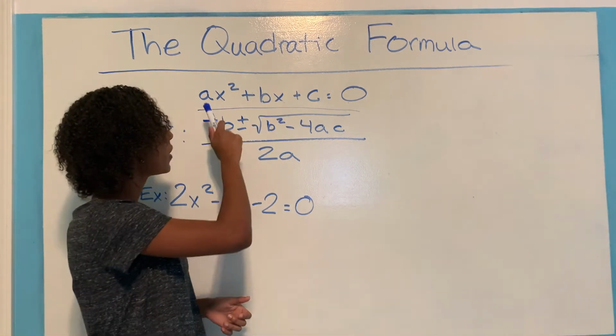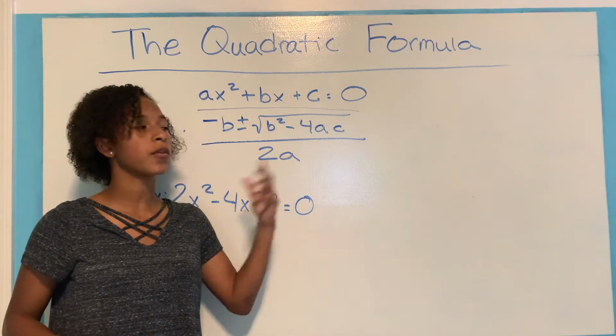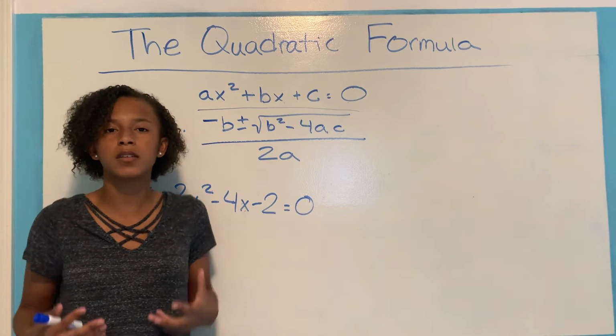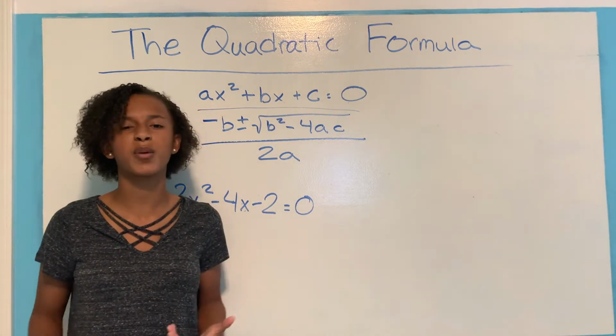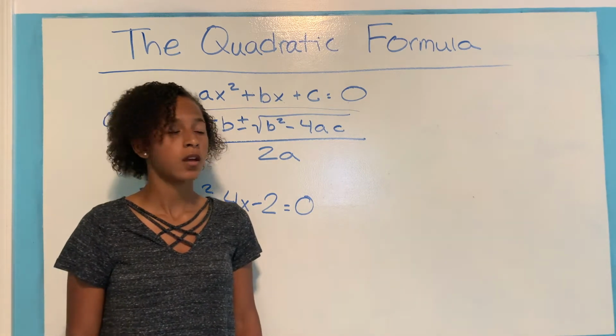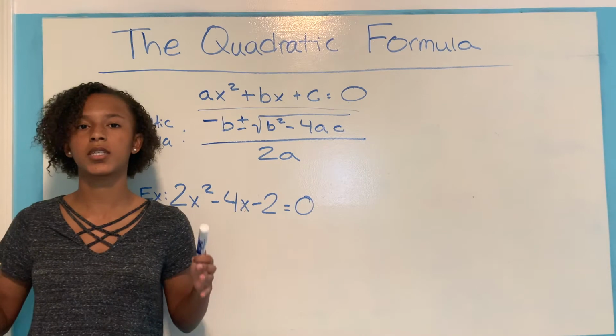And remember that a, b, or c, or really any other variable other than x that I use in these videos is just a placeholder for other random numbers that they could use on the SAT or ACT in a problem. Alright, so let's move on to what the quadratic formula actually is.